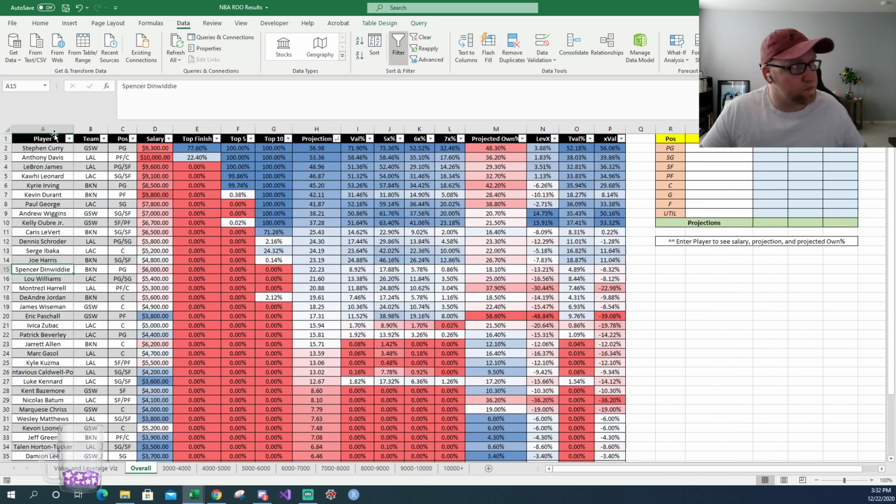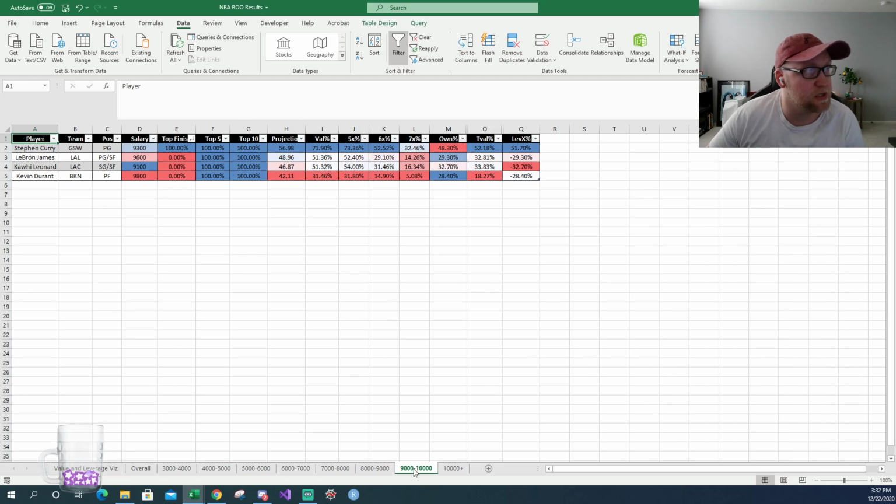Knowing that, you can look at your lineup and you can say, all right, well, if I already have a whole bunch of chalk, if I already have a whole bunch of ownership in my lineups, maybe I want to try to get off of one of the higher owned players and go on to one of the lower owned ones. Using the salary specific ranges, this is mostly where I would be making my 1v1 decisions.